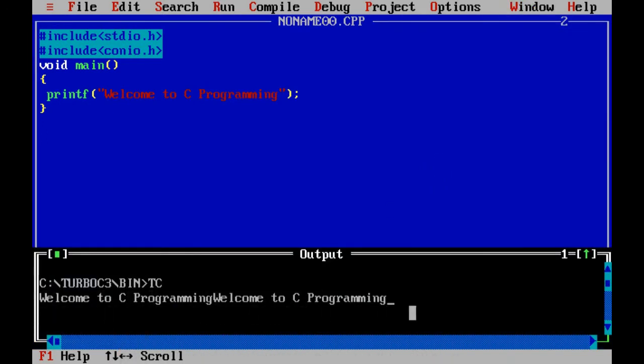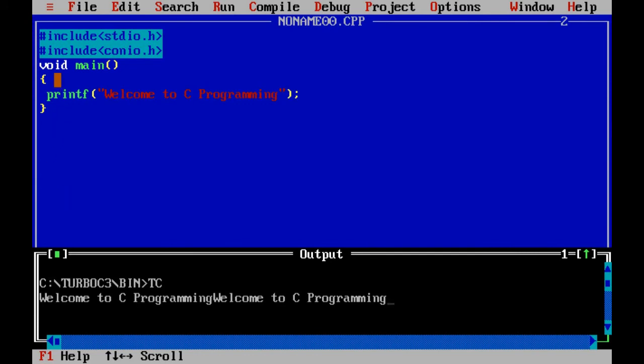Welcome to C programming. Welcome to C programming. But I have written code to print "welcome to C programming" only once. Why does it show two times? This is because the earlier output was printed by the previous program, right? We have run this code twice, no? The first time it printed "welcome to C programming", and the second time it printed it again. If you run it a third time, it will print again, which means the previous outputs are not wiped out by the compiler.